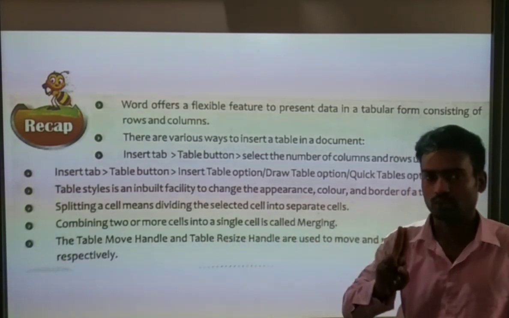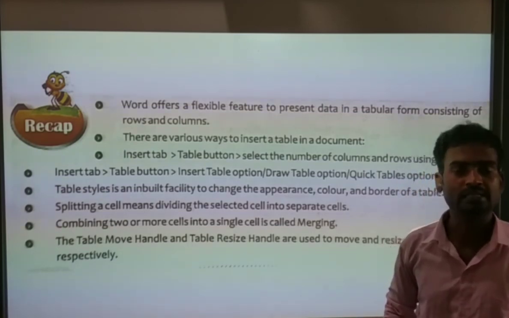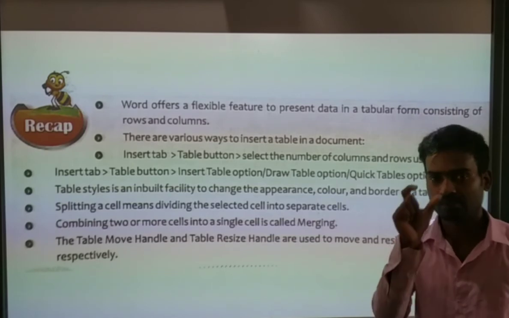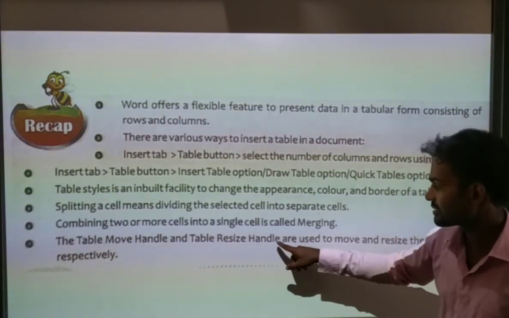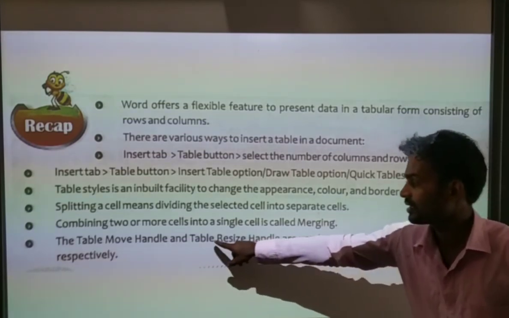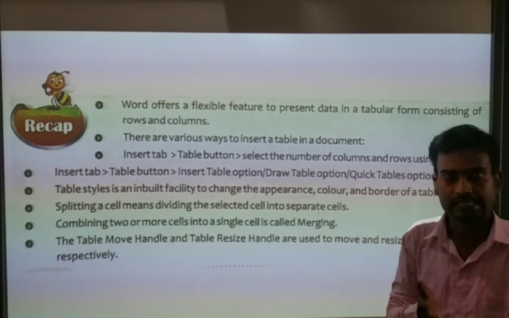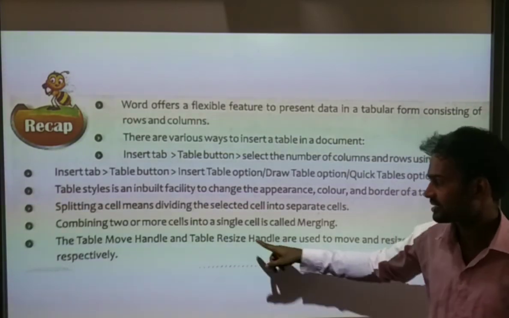Here we have two tools. Table move handle. What is the table move handle? Above the table you will see a small plus mark. That is called the table move handle. And the table resize handle. In between the cells you can see the small double lines. That is called the table resize handle.